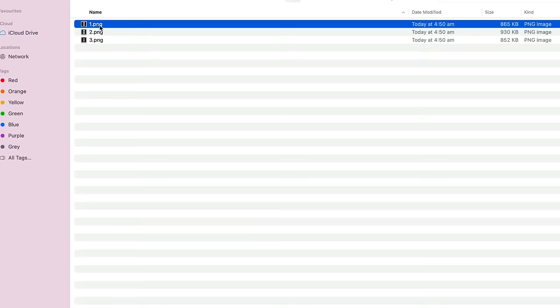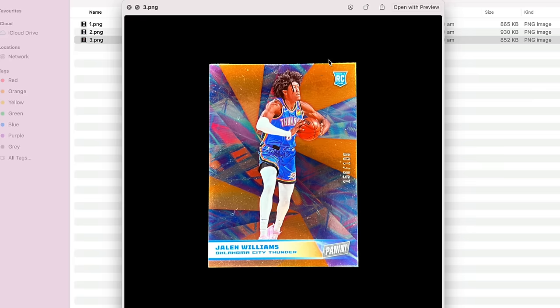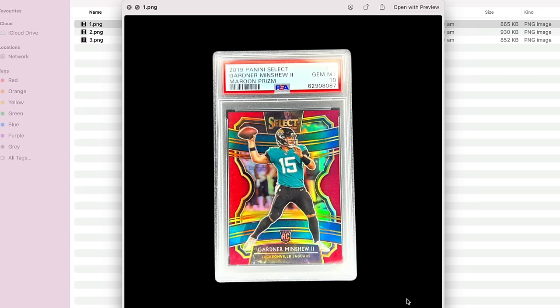Once that's all done, I basically just download it back to my laptop and it's all ready for Instagram. You can see in the preview there that the ring light positioning could have been a little better, but that was all just for the video. You can actually do this for your eBay store as well, though I still prefer the scanning method for eBay because it takes way less time. For Instagram photos you can make it really nice. Some people even add a watermark on the bottom right — if I want to add my logo I can add it there.